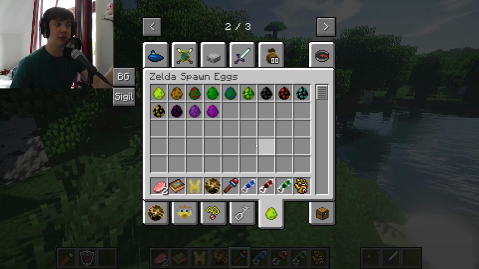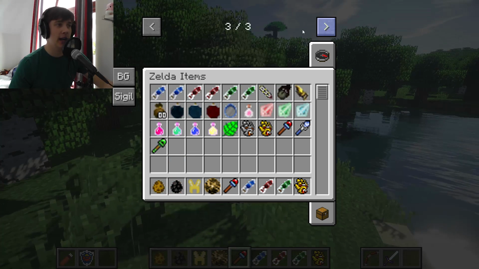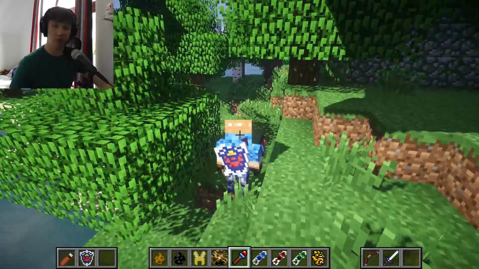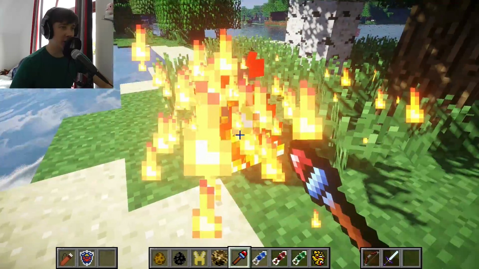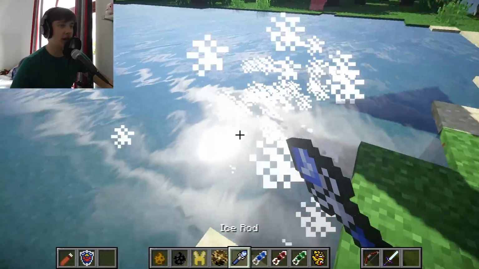And we can even spawn some characters as well, which are available in this game as we speak. It's just a whole heap of fun. All these possibilities and all these awesome things in this mod. Well, mods actually, all different mods. So, let's have a look. So the fire rod does what you think it would do. Set things on fire. The ice rod obviously creates ice.